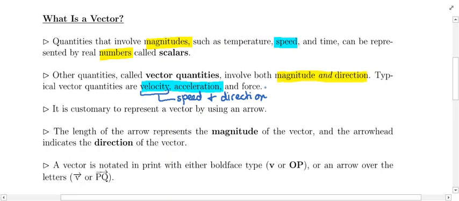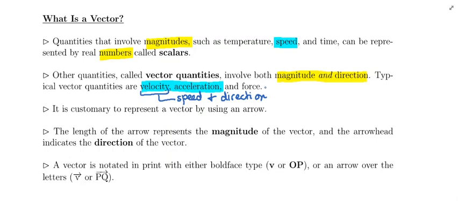Acceleration is the same thing. Basically, acceleration is how your speed is changing over time. Are you speeding up or slowing down? It's going to have a number associated with it. You might be slowing down at a rate of 5 miles an hour, but of course, since it's a vector quantity, it's going to have a direction associated with it. So this is what you need to take away from this definition part. A scalar is just a real number. It's a magnitude. The difference between a scalar and a vector is that a vector is not only a magnitude, but it has a direction incorporated with it.